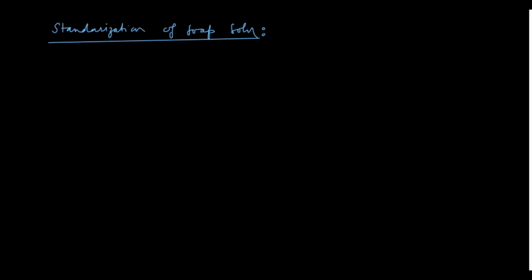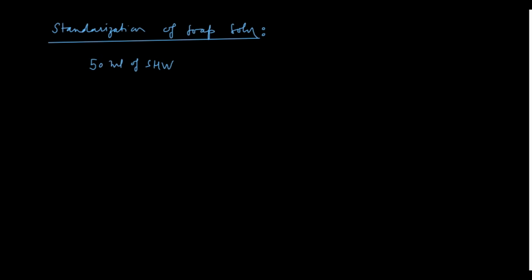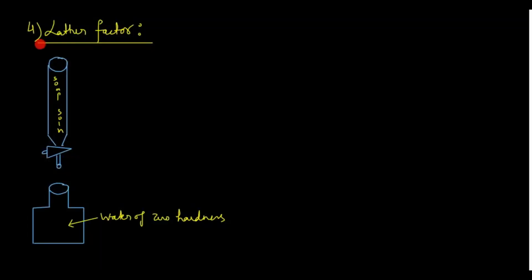And for this standardization, I have taken 50 ml of standard hard water, SHW, right? If I go back, you see what I have written here: I'll take 50 ml of the standard hard water. Now I have jumped straight to step number 4, because it is very important to calculate the lather factor before doing further calculation.